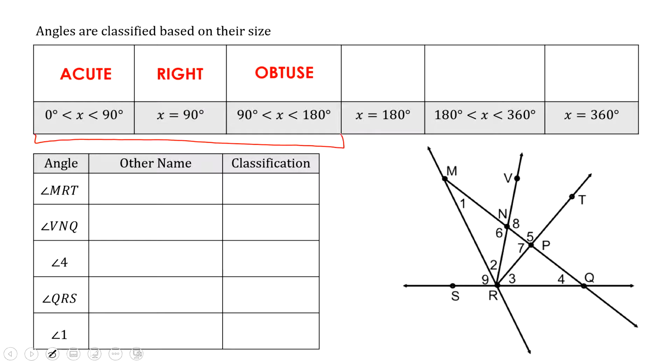What's new, I think, to everybody now are these angles that equal 180. Well, when you think of that, that's really just a straight line. So it's called a straight angle. 180 degrees, it's kind of open all the way. Think of it as the diameter of a circle. That's a 180 degree angle. So it's a straight line.